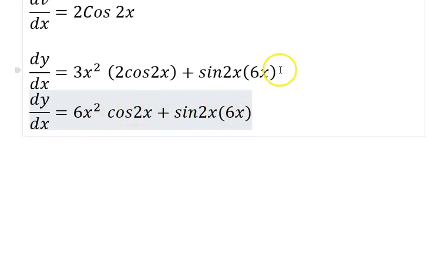Now on this side, it's just for you to multiply these two: 6x sine 2x. It's still the same thing, just bring your 6x here. So you have your 6x sine 2x. Awesome. So looking at these two, you can leave your answer like this, or from what we have here, 6x is common on both sides. So let's just bring the 6x out.